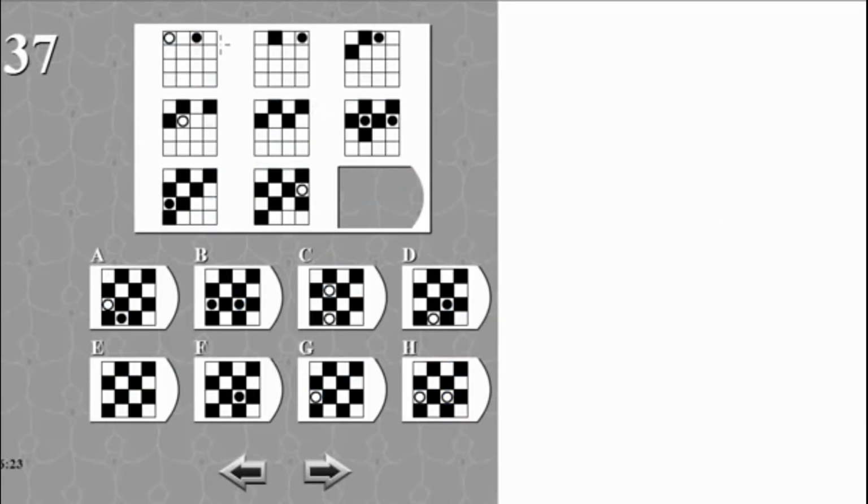Alright, in this one we have some small squares and we have some circles. And it's not going to be much of a surprise that in the solution we're going to have a full checkerboard. Nevertheless, we can get some hint about how the action is taking place, or in which direction, by considering how the checkerboard fills out. So let's draw a checkerboard.